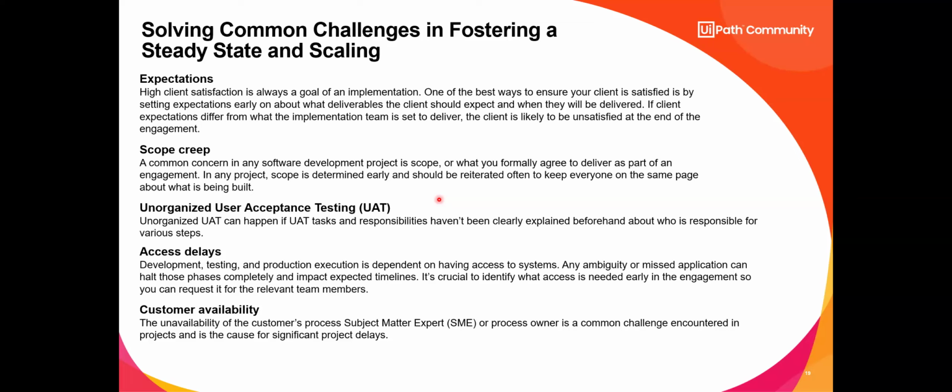Another thing that really destroys an automation operating model or a project within that model is a very confused, chaotic user acceptance testing. As I said, your BA should be very familiar with how to build a UAT test plan, and that should be done very early in the model. Your developers are going to develop UAT test scripts in conjunction with your solution architect, if you're lucky enough to have one of those guys or girls.